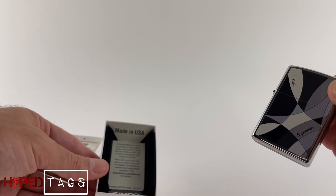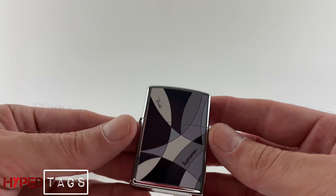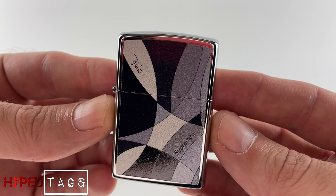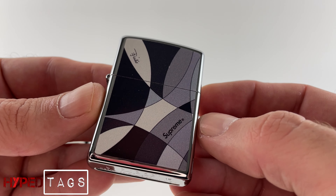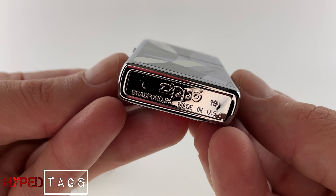This is the only Zippo left. There's nothing else in the box. Nothing crazy about the box except for the cover. That's kind of all there is to this guy. This is so beautiful. If you see anything, it's probably from the heat of my fingers or fingerprints. I'm glad it didn't come damaged — I saw pictures that had a damaged one.